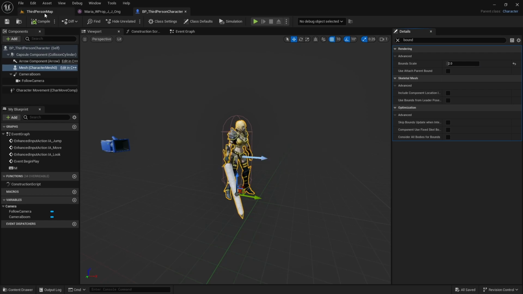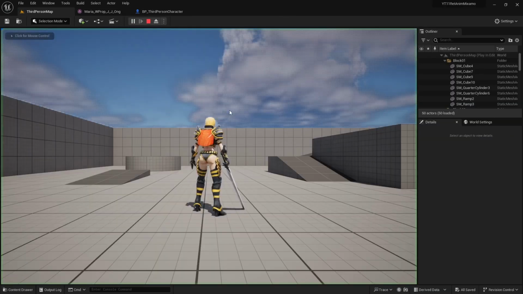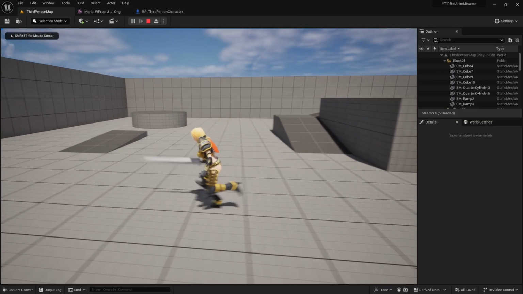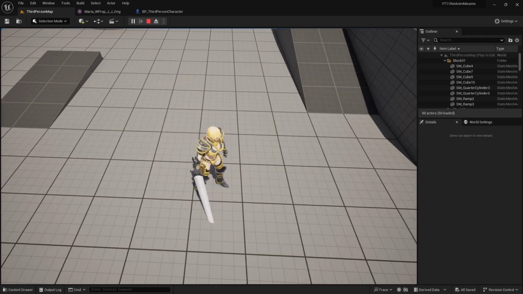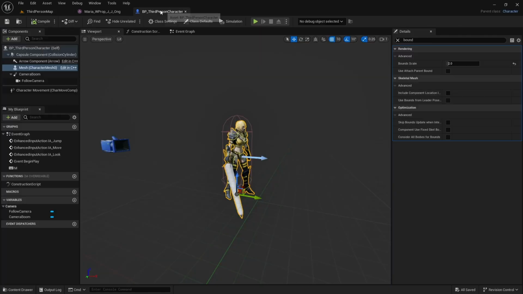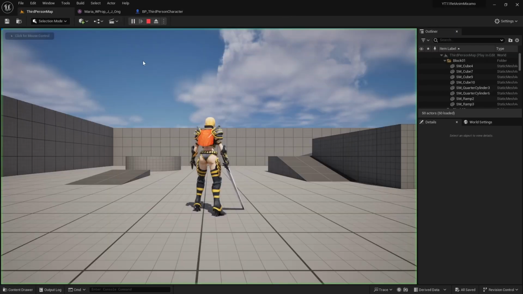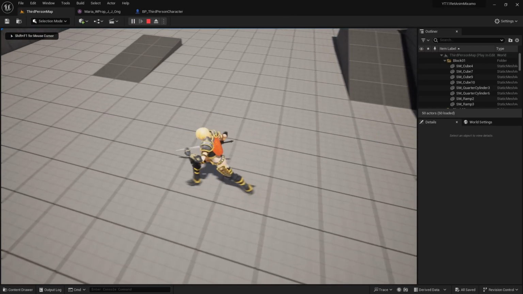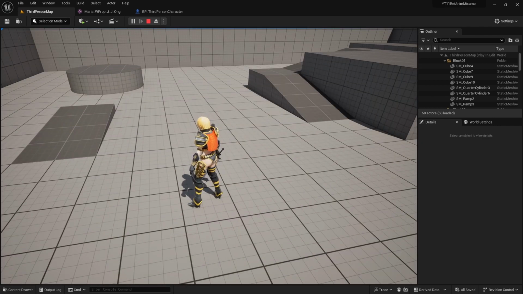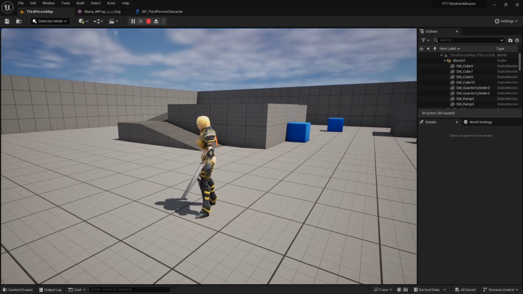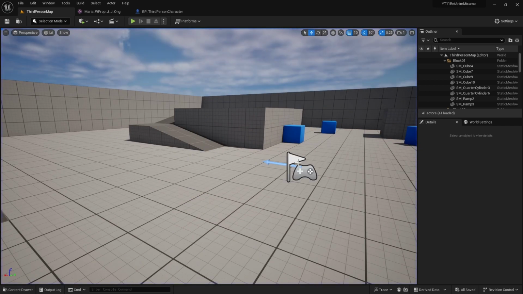Compile, save, play that, and ideally that should fix that shadow issue for this character. You could also lower it down until you get the right settings without any shadow. I think 1.5 would work for this one. I'll just keep playing around with it, lowering it until I don't see that shadow. So those are the methods.